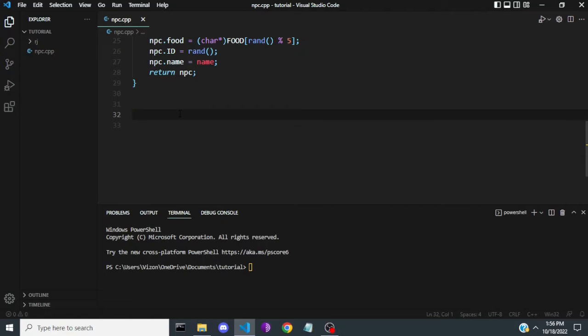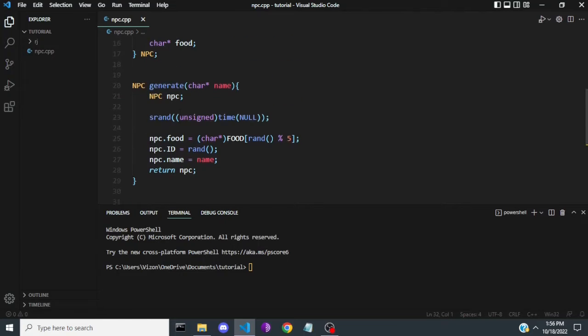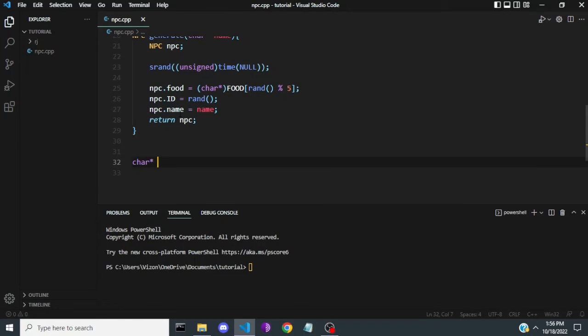Because RapidJSON is known to cause problems if you don't allocate some of it on the heap, particularly the string buffer and writer, which is pretty common. So let's do this. This is what we'll return, a character, or no, an array of characters. And we'll call this create NPC.